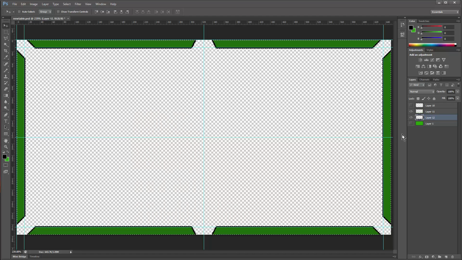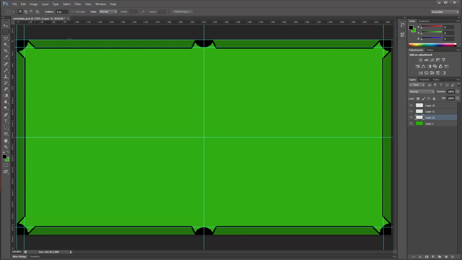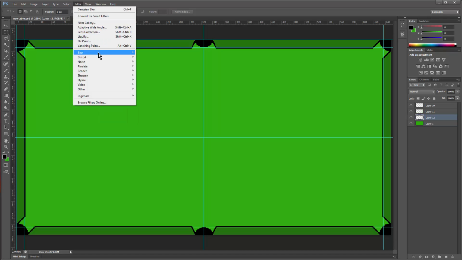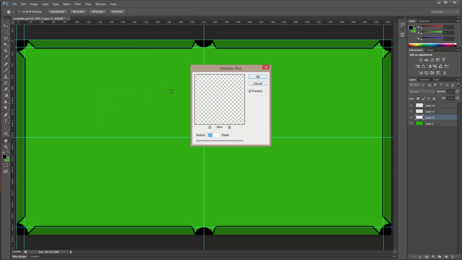Okay, then if we put the rails on, you can see that's created a drop shadow, but it's still a bit computerized, isn't it? So what we can do there is blur it. So if we get a Gaussian blur here, we need to do it a little bit more than that.